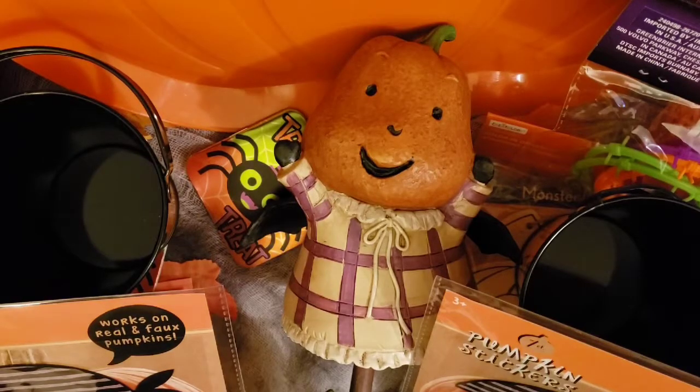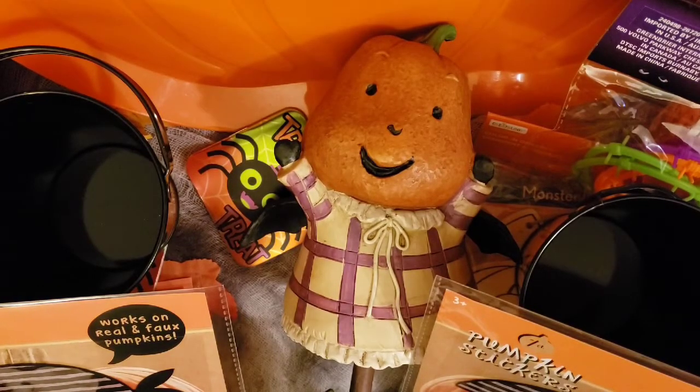Welcome back, everyone. This morning — I should say over the last few days — I was thinking about what I wanted to do for Halloween for the kids with coronavirus and everything going on. We have decided we will not be going out trick-or-treating, but we will be trick-or-treating. We have a fun plan. We're going to do it at our house. We're going to do some baking and some cooking.